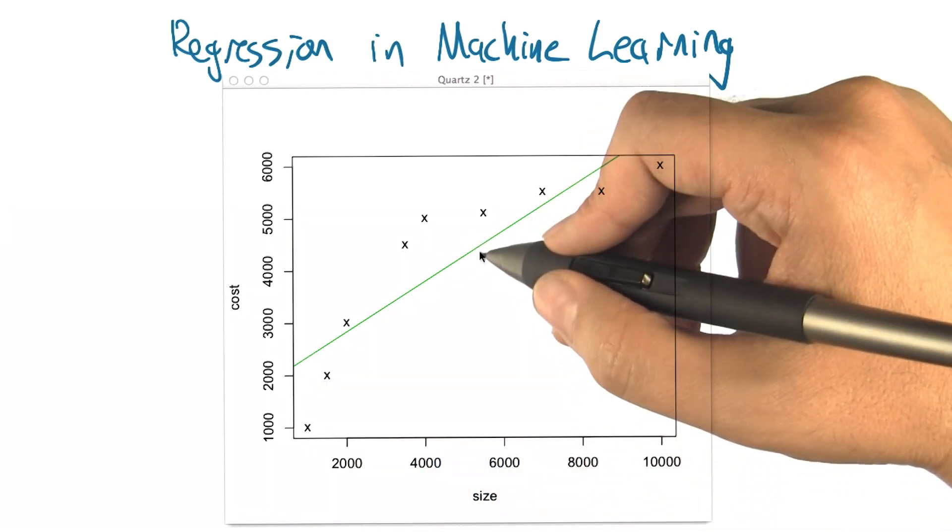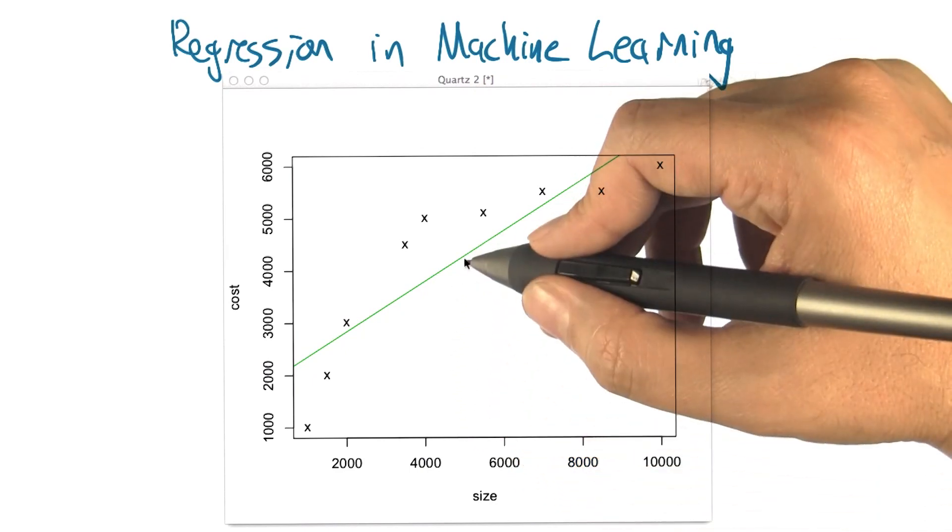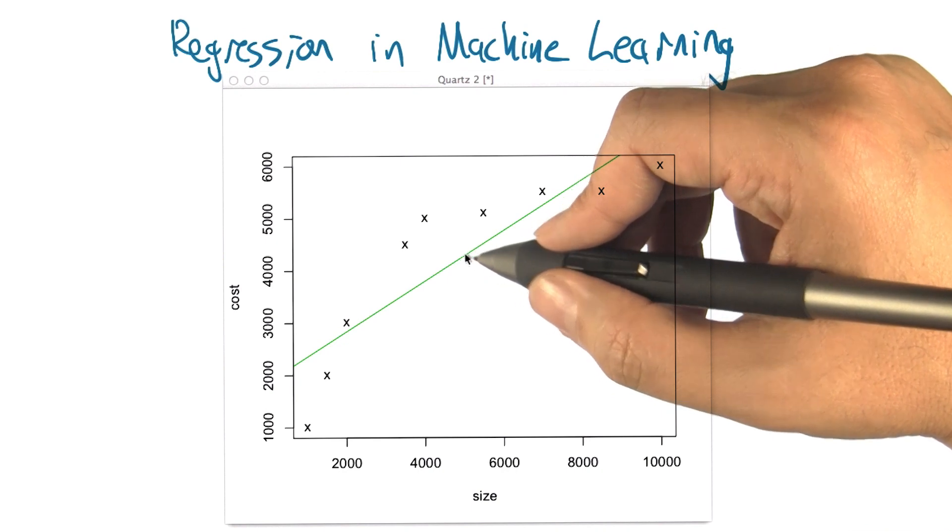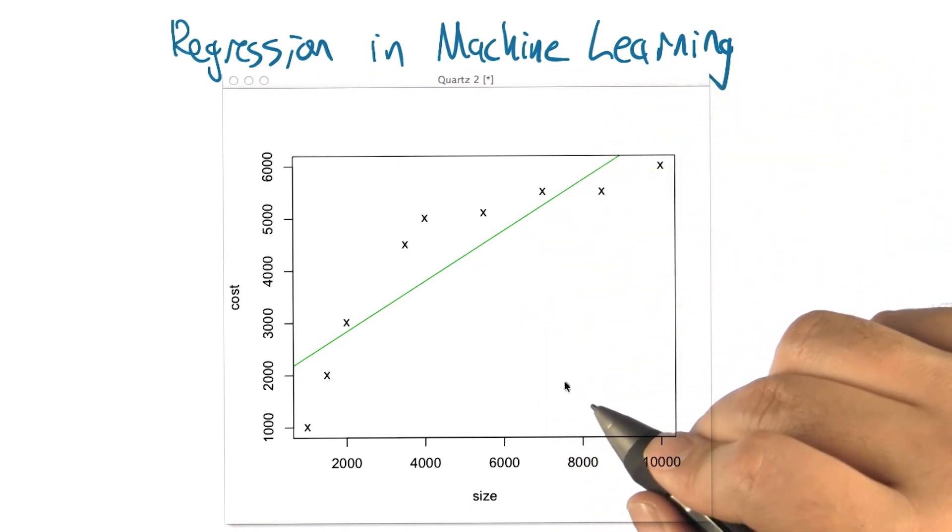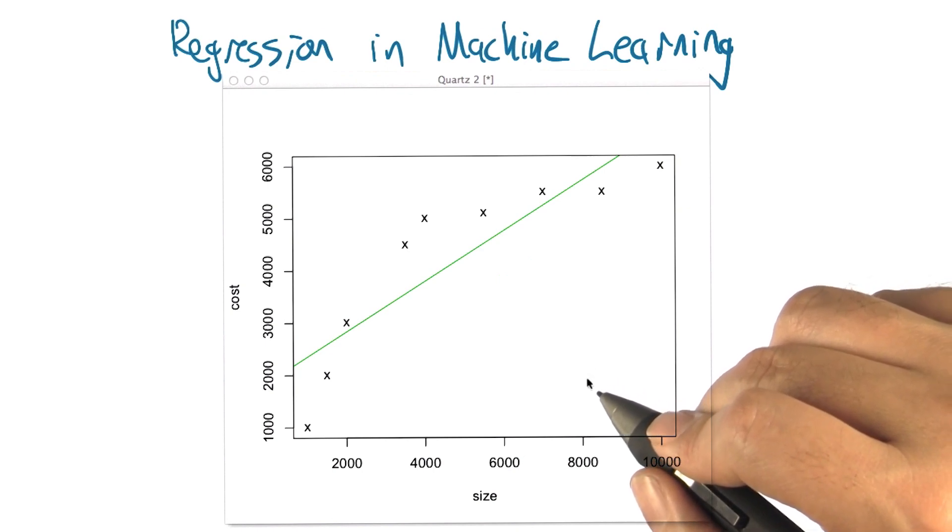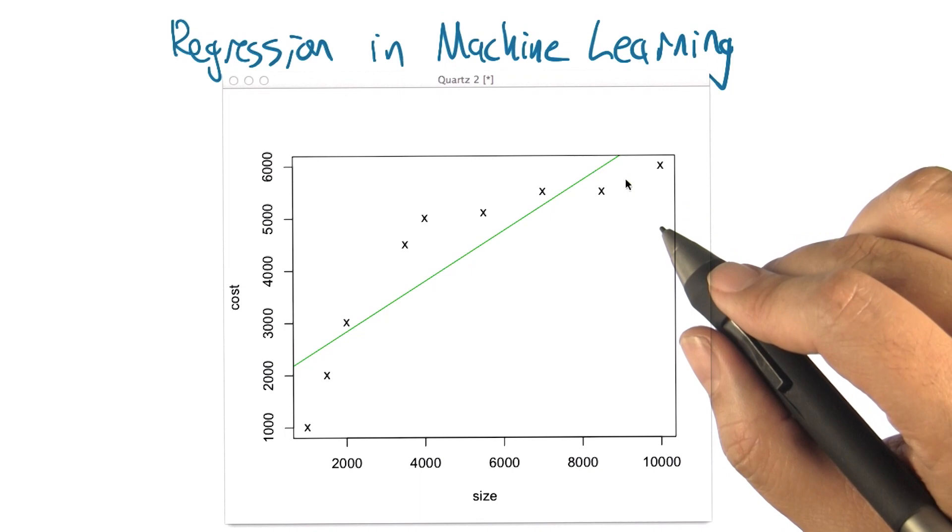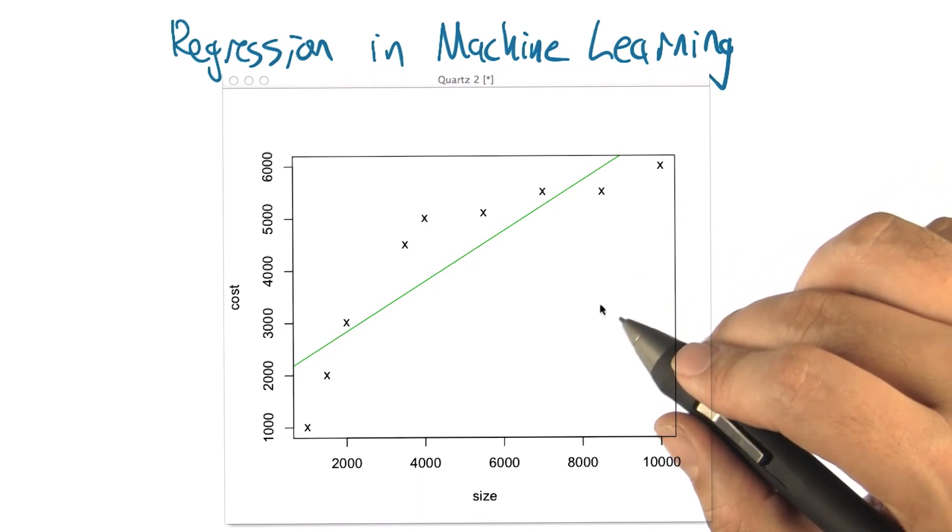Now, in this particular case, it's interesting, right? Because if you put your idea of 5,000 square feet, look what this line predicts. It's something more like $4,000, right? Do you see that? I do, that doesn't seem right to me. It doesn't, yeah, it doesn't really look like a very good fit. But it does at least capture the fact that there's increasing cost with increasing size. That's true.